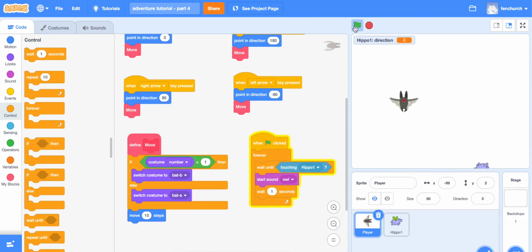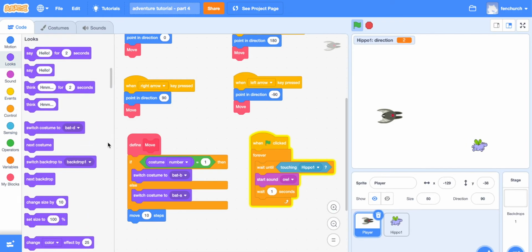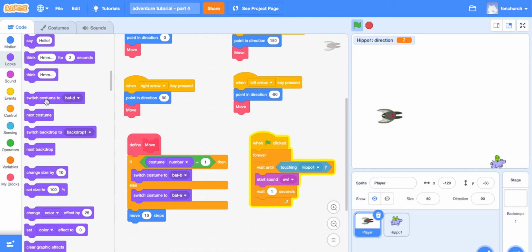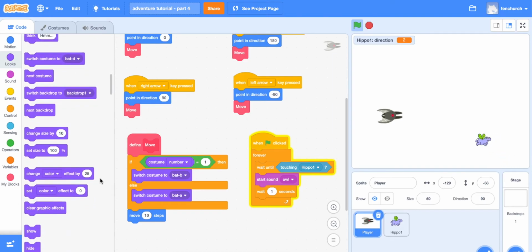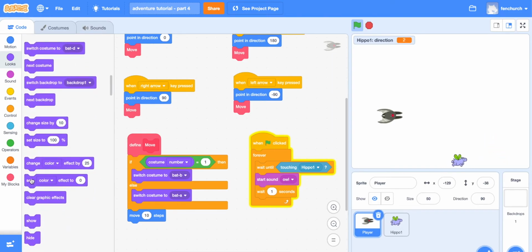Okay, so I don't just want an audio, I want a visual too. And I'm going to accomplish that two ways. The first way is that I am going to change the way my bat looks. I'm not going to switch costumes. I'm actually going to go down here and I'm going to set an effect.